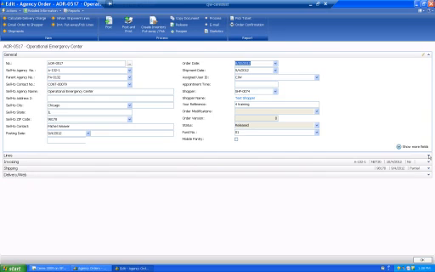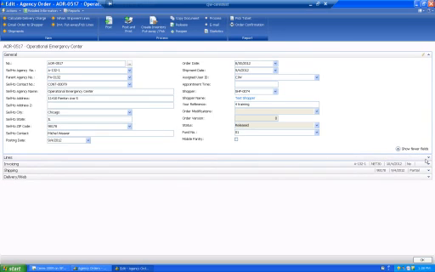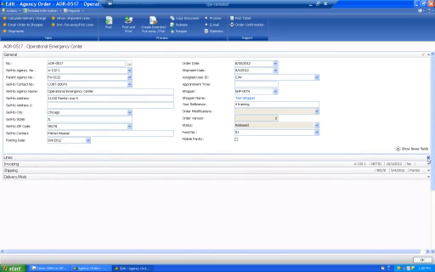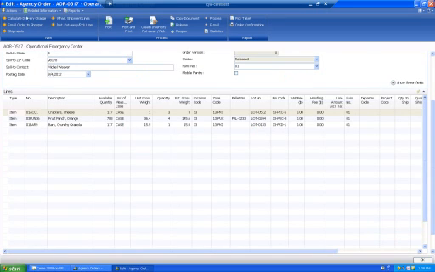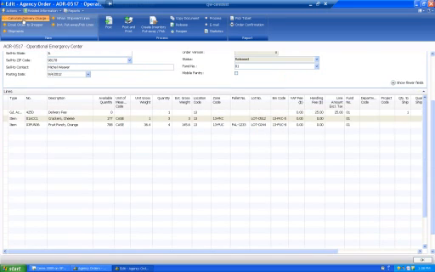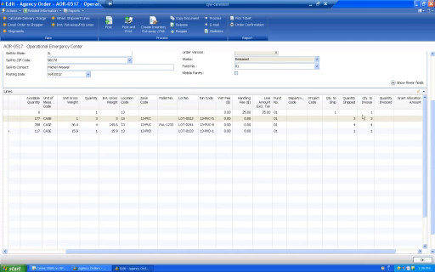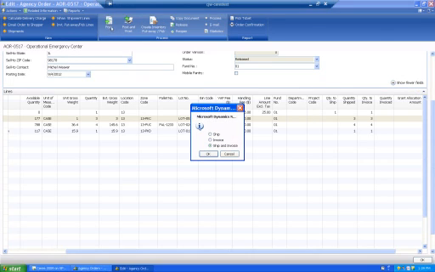It's being a little slow today, procrastinating. So we'll calculate the delivery charge. And now we've got that ready to go, so we can post this order because it's been fully shipped, other than the delivery charge. There were no problems with any of the lines on the order, so everything was shipped. So we can go ahead and post that.